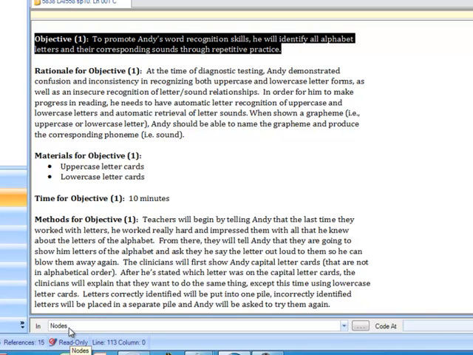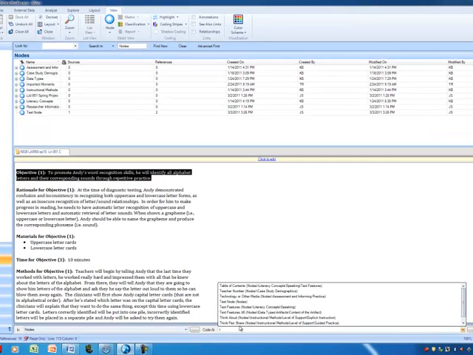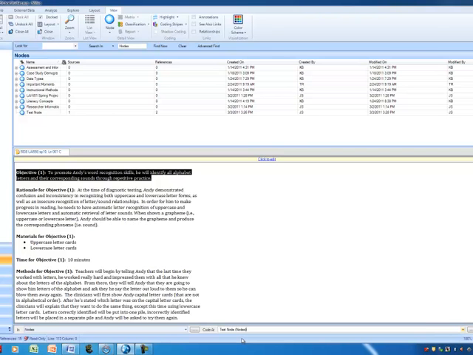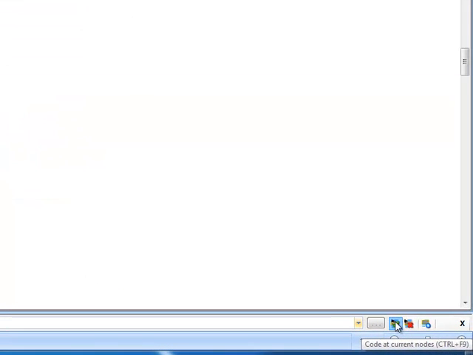So we're telling NVivo, go to your nodes, highlight and code what is highlighted with the node I tell you to. So again, I'm going to go back to my test node. You notice how I started typing, and it gave me all of the different kinds of nodes that I have set up. And then right next to it is a green check mark. I am going to say check.